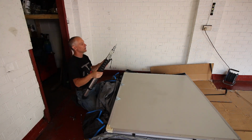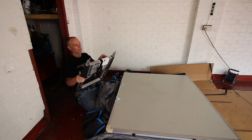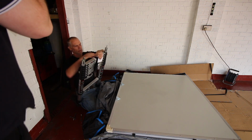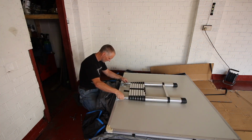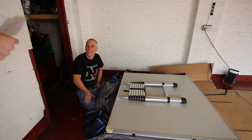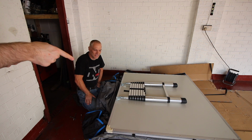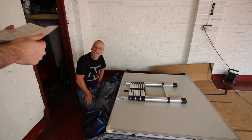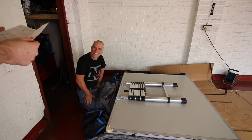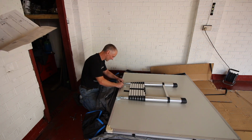Do you read Chinese? A little bit. Glad you can read Chinese. Why is it Chinese? Where's the English one? No, it's just in Chinese. Does it not come with that originally? Is it like an add-on? Or did they change the ladder? No, it just comes in Chinese. They just outsourced the ladders to the Chinese. Must have. What the hell?